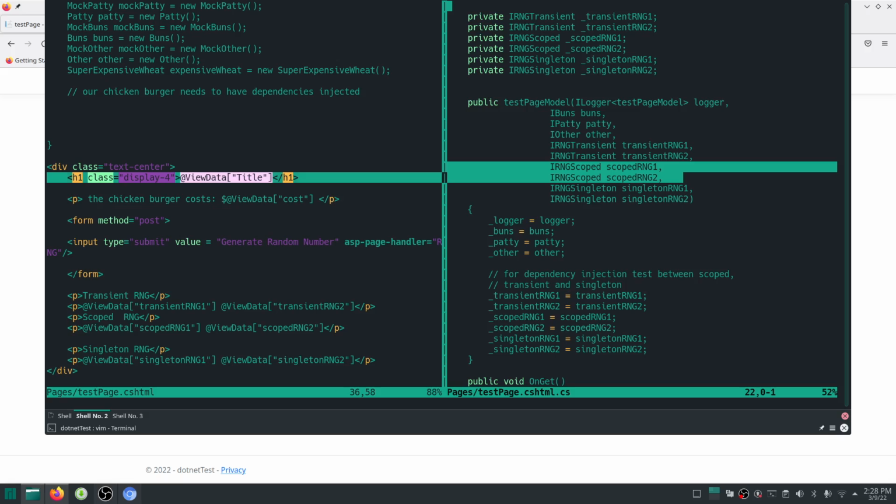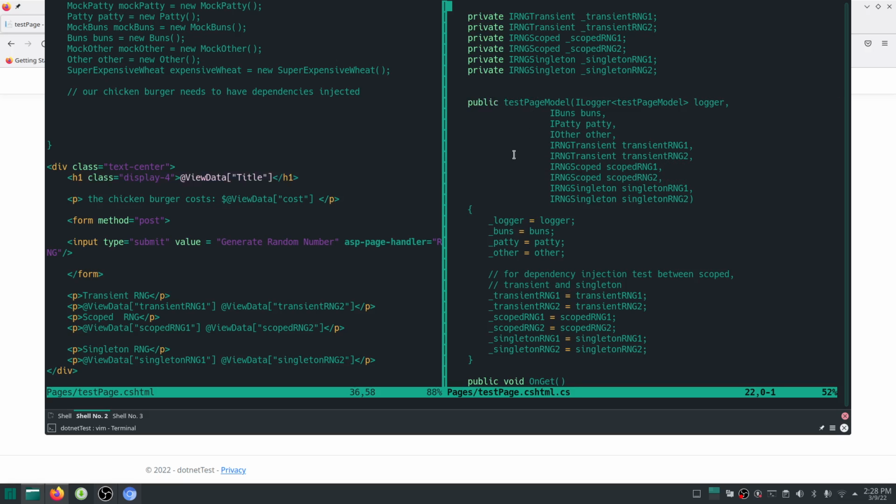So what happens is that when you load this page model, the singleton objects will be exactly the same. But when you load this page model, the scoped object, one fresh copy will be created, and this fresh copy will be fed into this dependency injection place, no matter how many times you request this IRNG scope service.